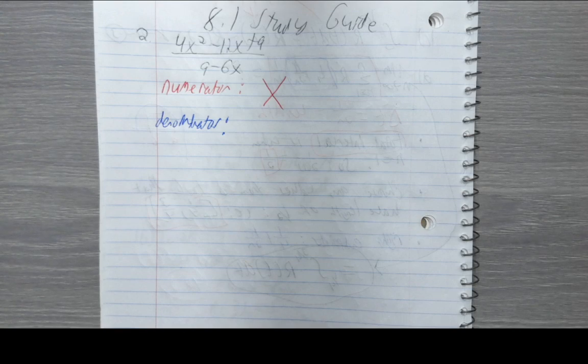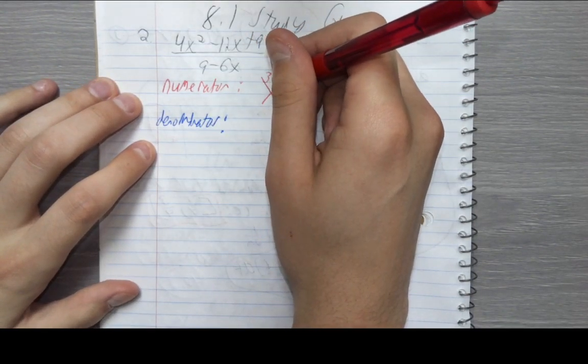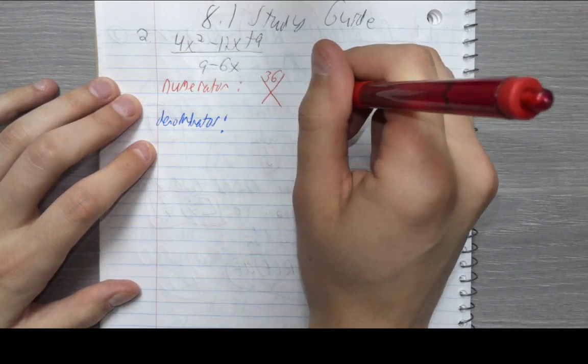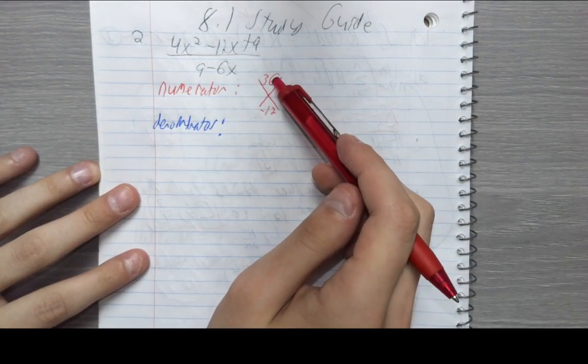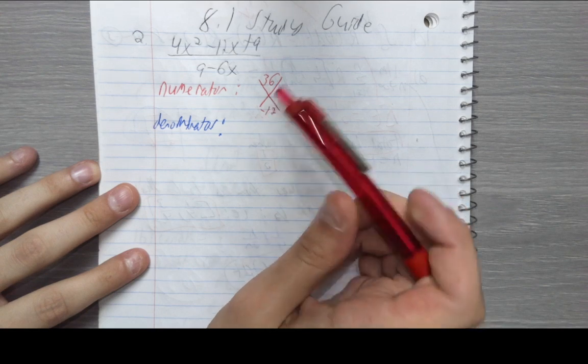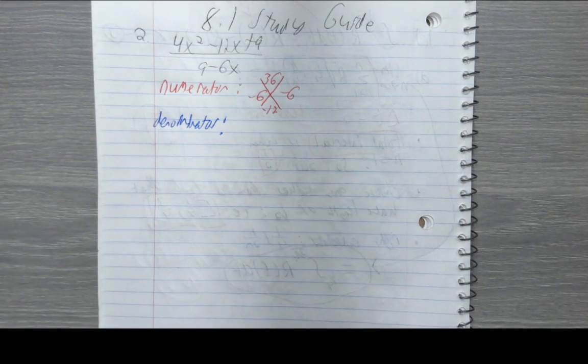So we look at our x box, and we do a times c, so 4 times 9 is 36. Put that up top. And then b is negative 12, so we put that in the bottom. We need to find 2 numbers that multiply to 36 and add to negative 12. Those 2 numbers are negative 6 and negative 6. If you're asking how I figured that out, I can do it in my head, but you will have your calculators too. You want to take 36 and find the factors of 36: 12 and 3, 1 and 36, 6 and 6.